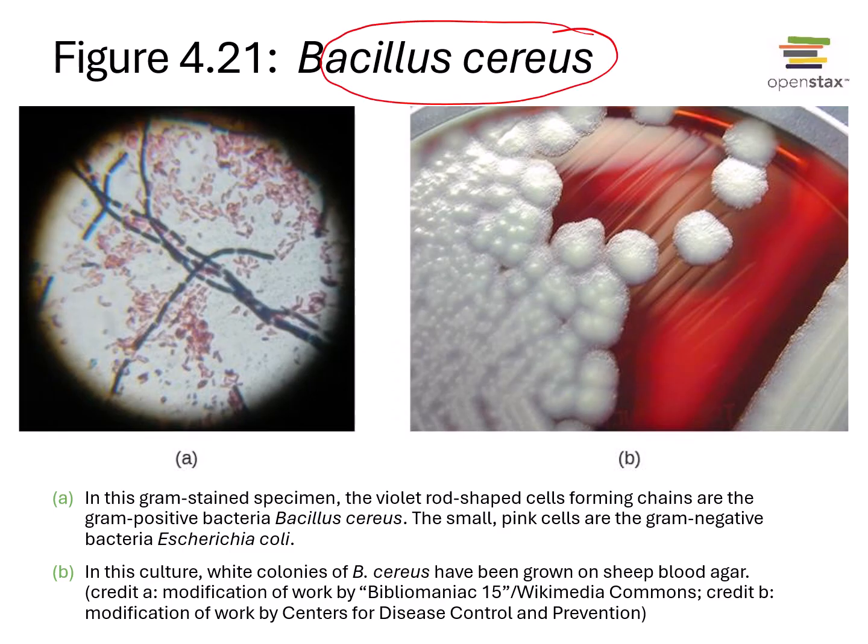And here we see Bacillus cereus. On the left, it's a gram stain under the microscope. I can see these are rod-shaped cells that are arranged in chains. And of course, they're gram-positive, as I can see with the purplish blue color, that dark color. On the right, this is not a slide, but instead colonies growing on a petri dish. In this case, again, we're looking at blood agar. And so each colony is made of millions and millions of these bacteria. So now they're visible to the naked eye. And I can see they're kind of a milky white color, and they have irregular shapes.